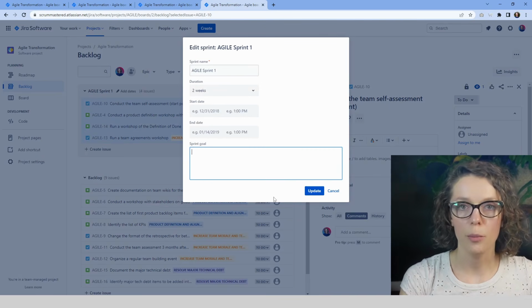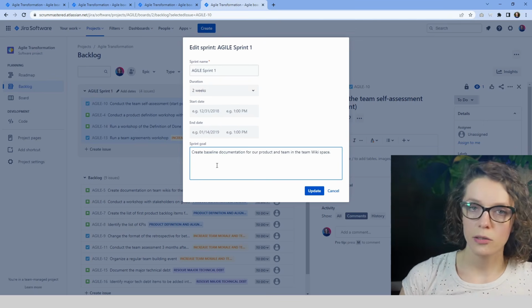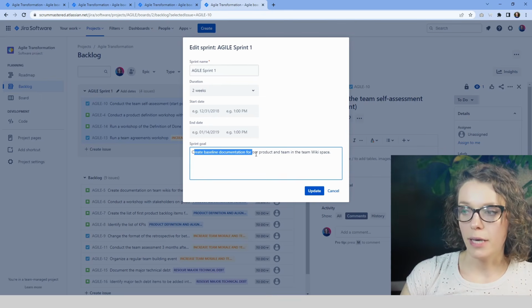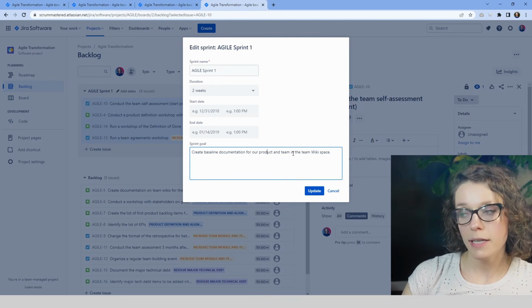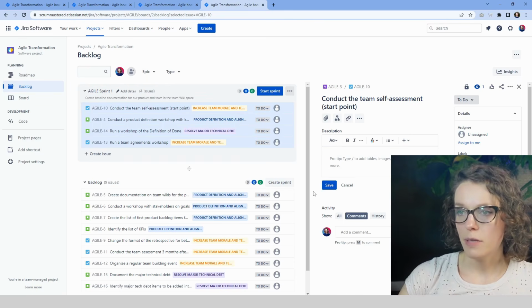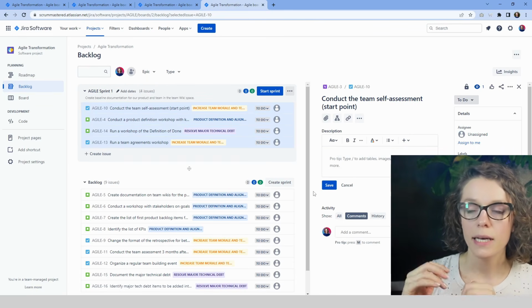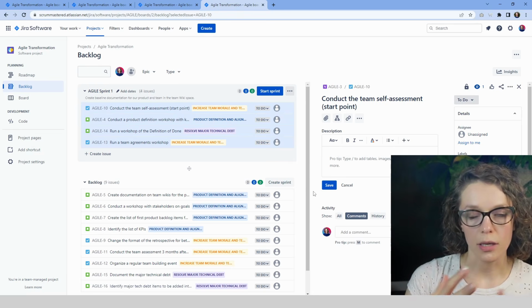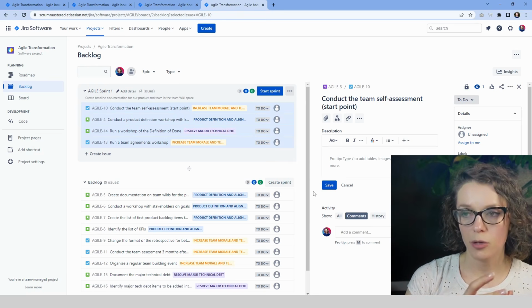And then we might want to create a sprint goal. So I created this goal. It's pretty vague, but just to get us started: create a baseline documentation for product and team in the team wiki space, so we can start to update it. Now it is ready. And let's say this is the goal that I'm bringing into the sprint planning as a product owner.